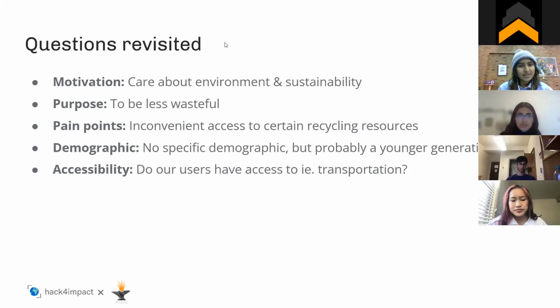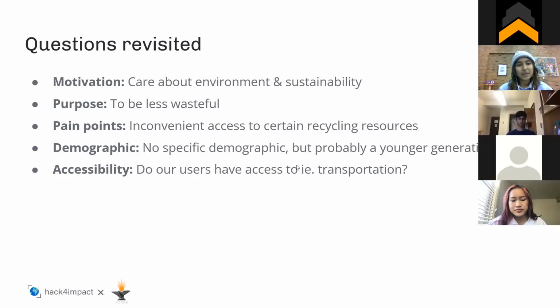As for pain points, remember that these are pain points of your end users, not necessarily the pain points of your application. An issue with a sustainability app is maybe your users aren't getting the right information that they want for recycling resources. Maybe if you're trying to develop some kind of smart composting app, they are unsure of what's accepted as compost or what you'd have to go outside of your household to recycle. All of those different points are things you can address.